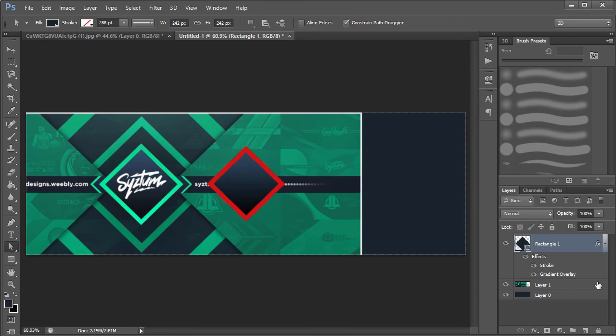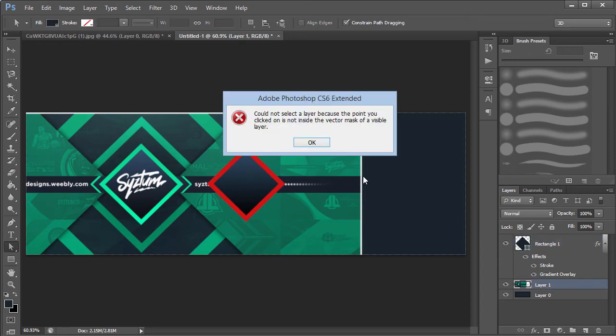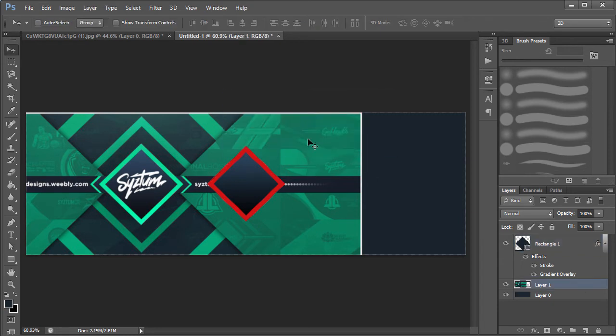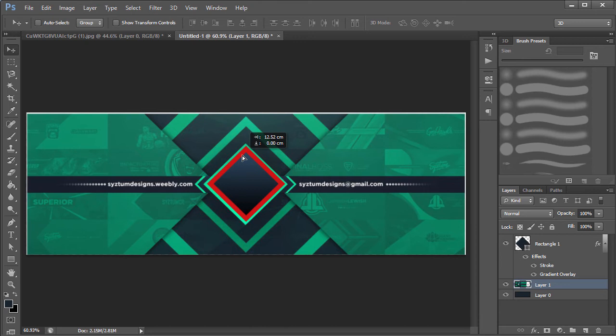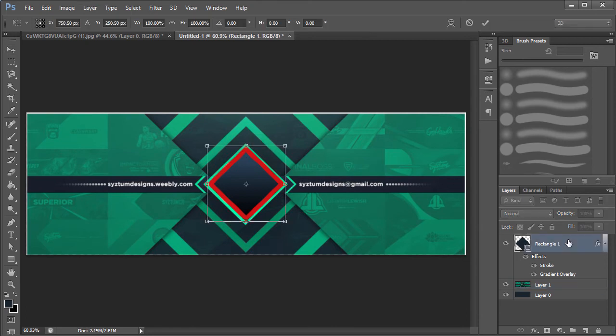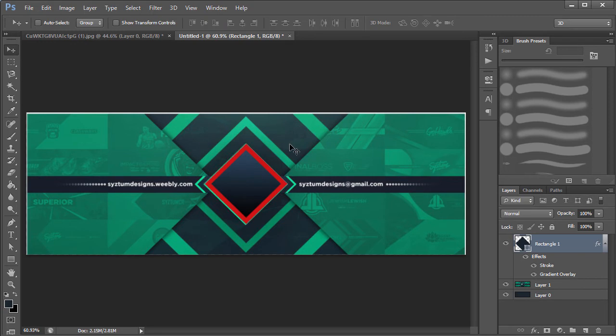So maybe we can just move this layer back again into the center. Let's go ahead and move this. You want to press V when you're moving stuff. So V is basically your move tool, and you can go ahead and move this into the center. And maybe we want to increase this a little bit more. So let's Ctrl T and increase this up. And you want to make sure that, let me just hide the stroke. Okay, so yeah, that's looking great.